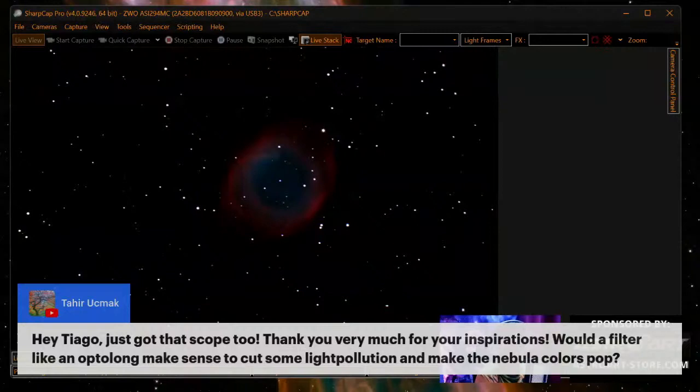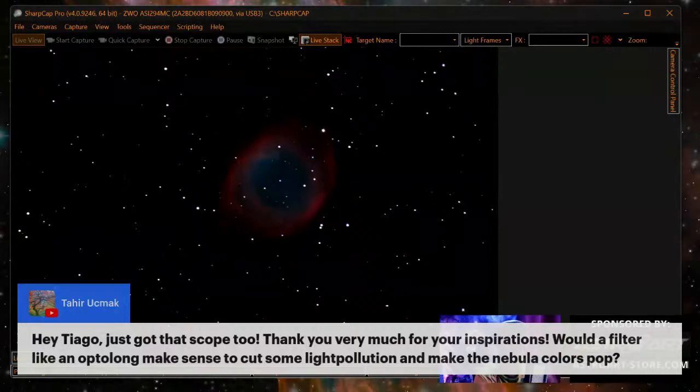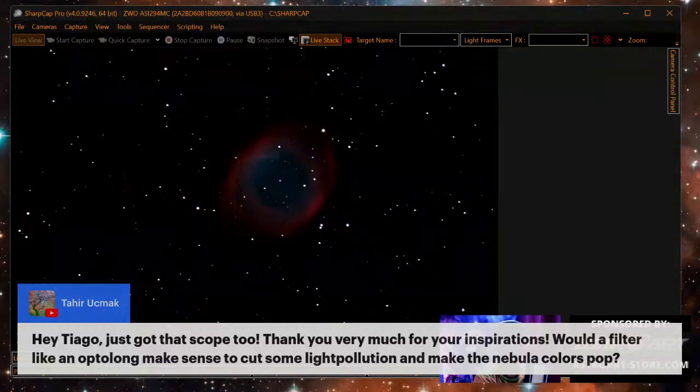The narrowband, I don't use narrowband just because of my laziness. If I want to use a narrowband with this nebula now, I have to change the filters, place another filter, shoot in narrowband, and then if I want to go to another object, which I sometimes do, I have to change again. I don't like to touch and change filters during the night in darkness, because I don't know why, I always put a finger on it. I have to stop everything to clean that and see if it's okay again. My fingers seem like they have magnets for the filters.